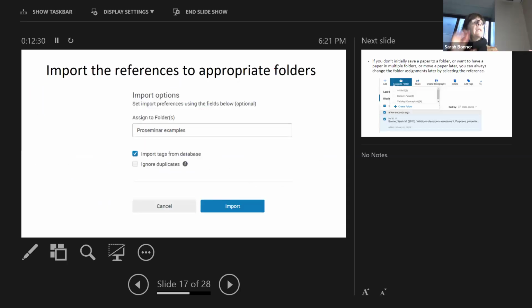So now one thing when you're importing, it's a good idea. You created a folder and your import options, which will pop in when something is being uploaded, allow you to assign it to the folder you want to. So that's nice. You should try to do that whenever possible. It helps you organize your files, obviously.